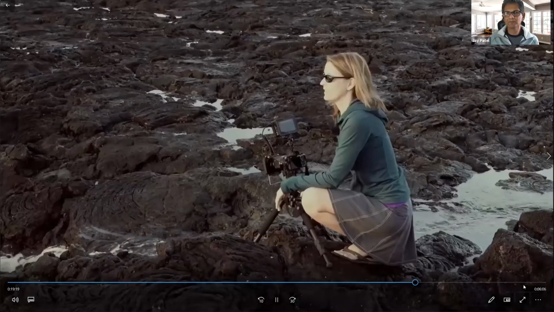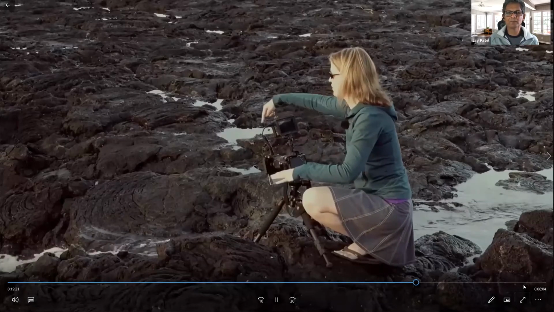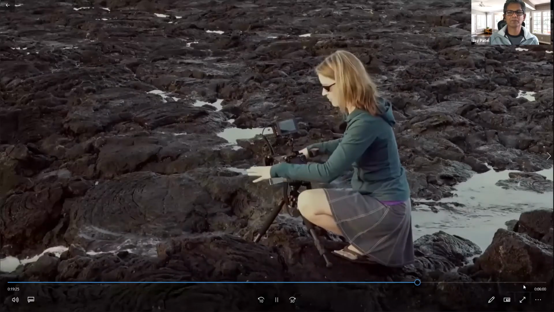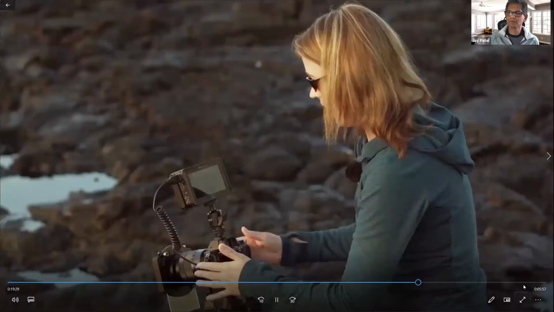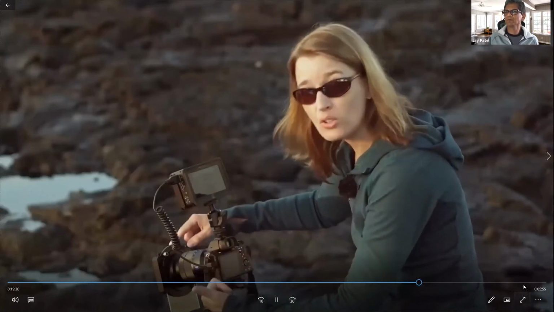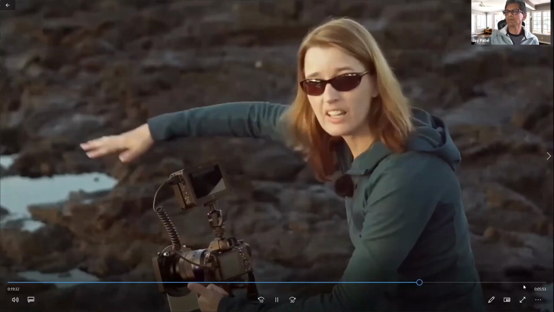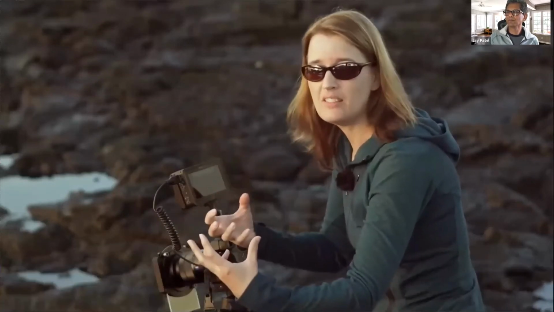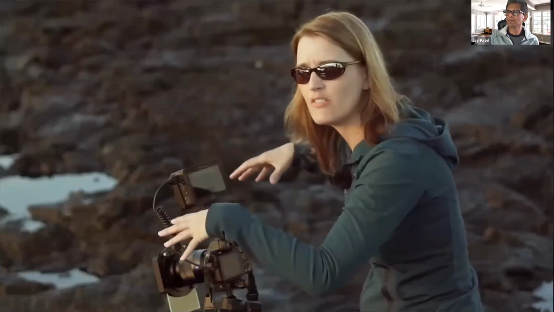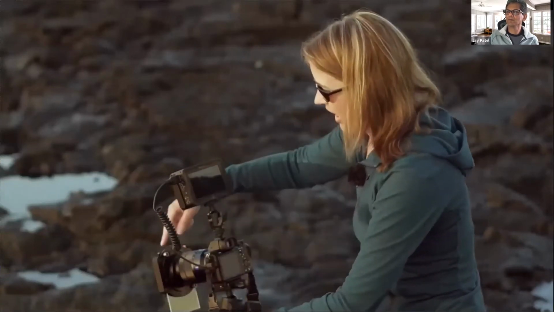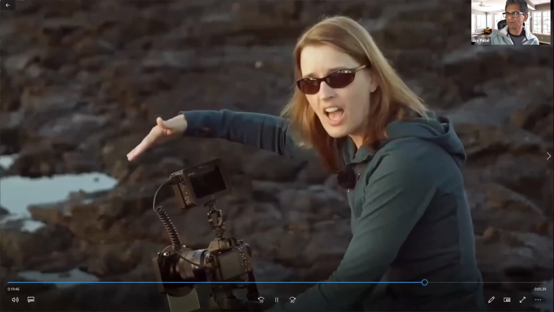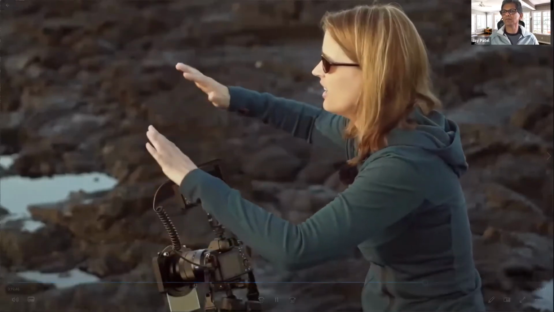Good morning. I am shooting this beautiful stream of water as it goes out into the ocean here, and I have my camera set up really low. I'm also using a circular polarizer filter to help reduce the glare on the water. I have 2 neutral density filters because I want a slightly longer shutter speed than I can get with a little bit of sunlight I have this morning. And I have a graduated neutral density filter that's bringing down the brightness of the sky and of the water in the distance too.